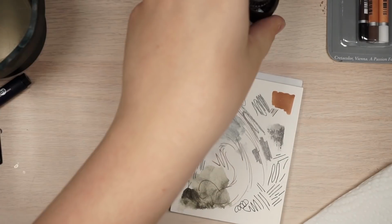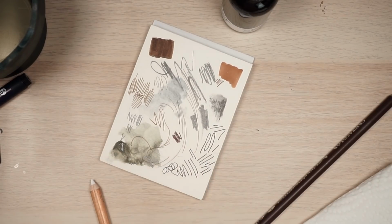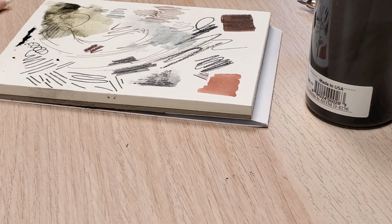Then the walnut ink. Oh, we also have these. Oh, there's like so much to work with here. Doing 2 boxes is a lot. Where am I going to use that? Are these charcoal? Oh my gosh. So messy. These are like chalk pencils, I think.